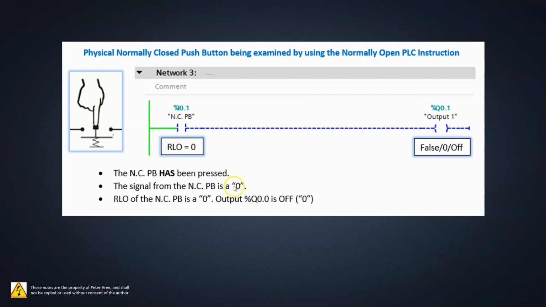I have a 0 in the memory. This instruction is looking for a 1 in the memory. These two are not the same, in that the signal does not match what this is looking for. So the result of logic operation is a 0. It's false. And if this is false, then the output that's tied to it is false as well.